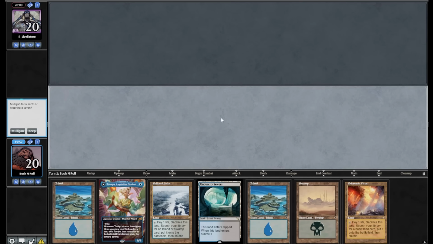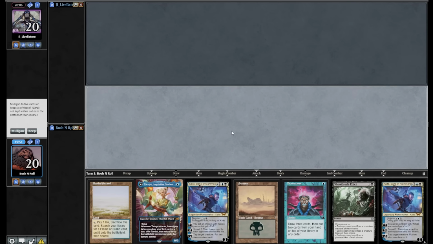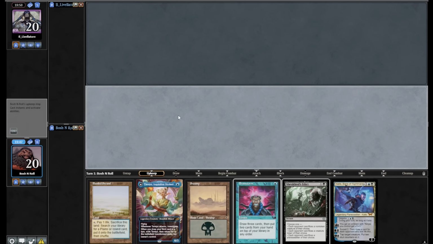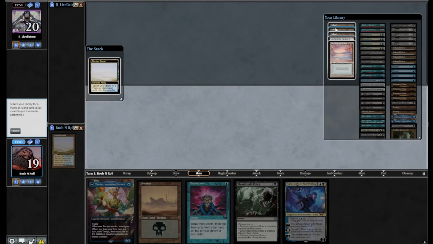Oh, the full opposite situation. Do I rely on Tamiyo to do everything here? I don't think so. Okay, the perfect hand. All right, Kaito to the bottom. Basic Island, Tamiyo, basic Swamp, Children's Edict, and we're off. The opponent's on 5. That's good. We get to go first, and we have the same number of cards.